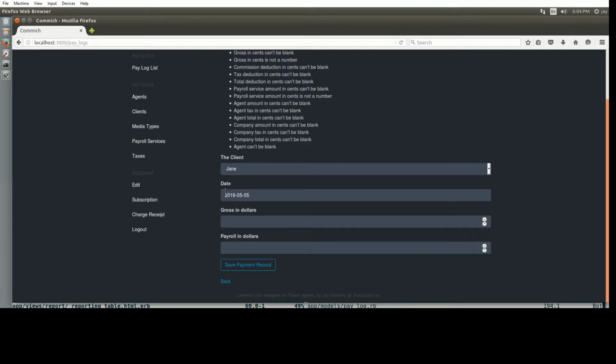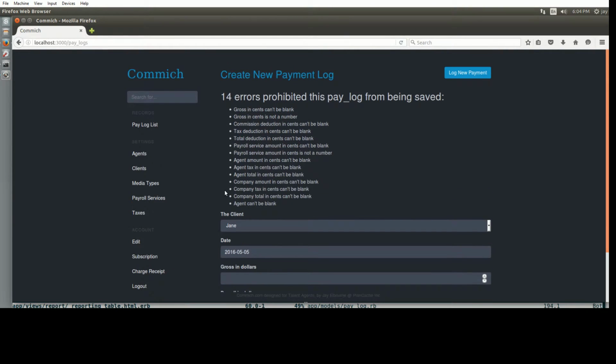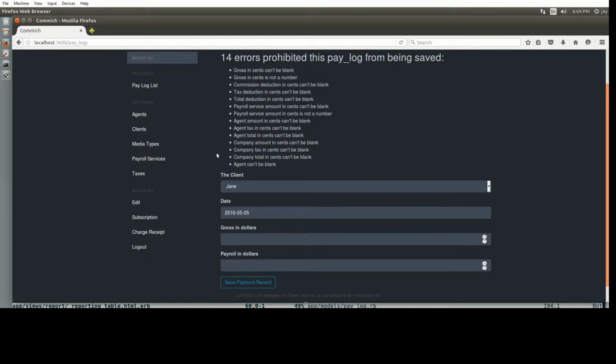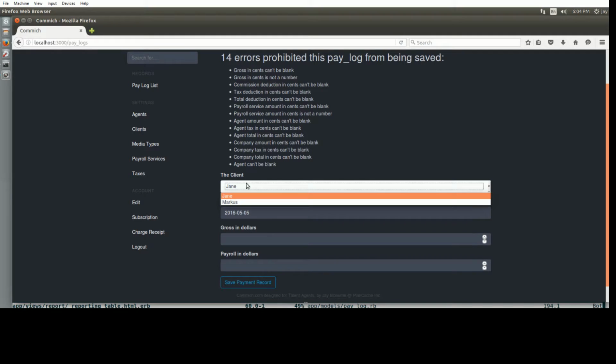Oh, interesting. I see. So I did this before and it was passing. In the test, it was passing on create when I was trying to create something. Interesting.